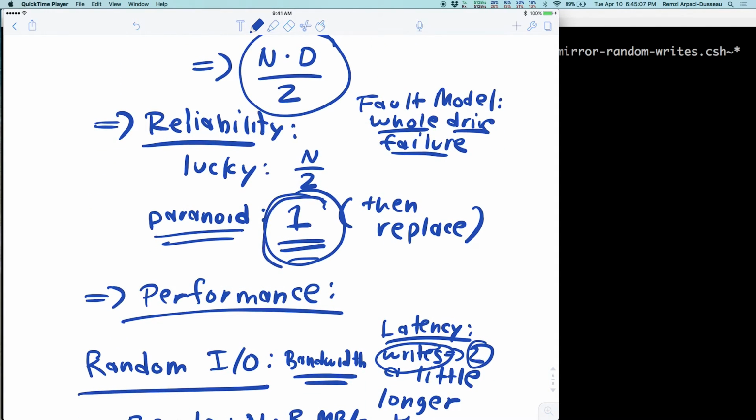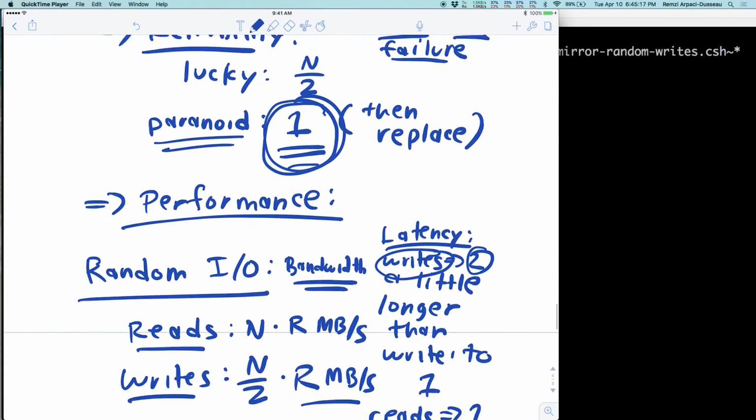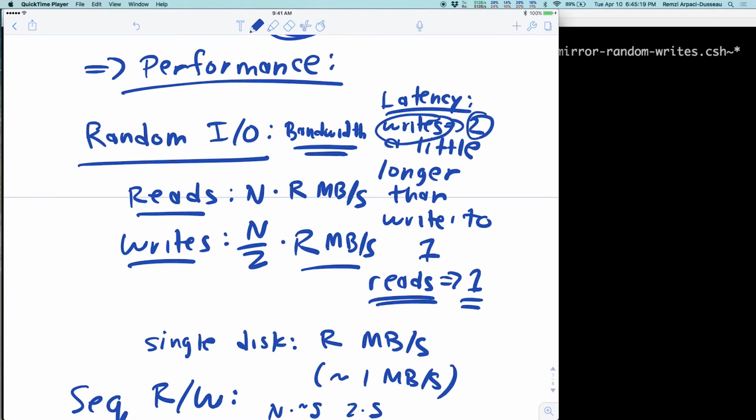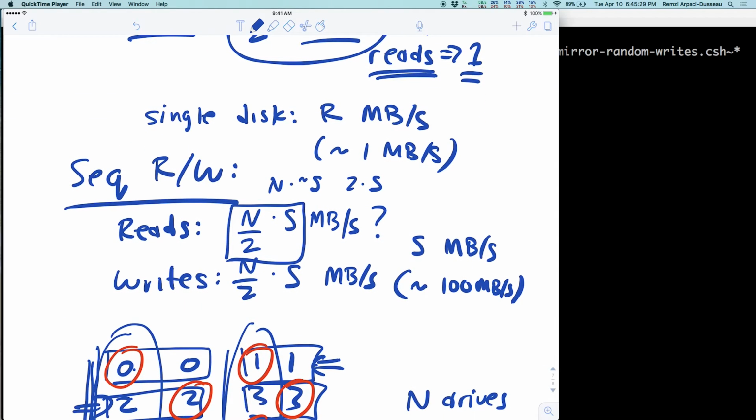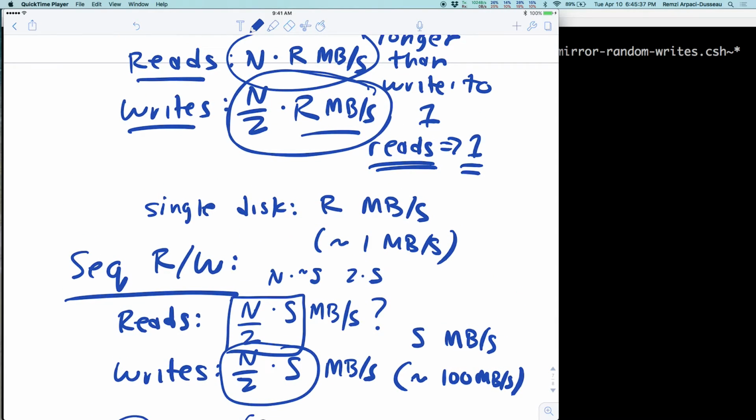You get pretty good reliability, but in the end, we're really just wanting to tolerate one disk failure and then be able to replace it, with that small window of vulnerability that occurs between the time of failure and the time of replacement. The issue that we have with performance is writes are expensive. Reads, actually random reads, are really good. Random writes, you pay a bit of a cost, n over 2. And then sequential I/O, you pay a cost. Unless you're very careful, you pay n over 2 in all cases. It turns out this performance cost is actually pretty good, especially in random writes. We'll see cases where it's worse in a second.